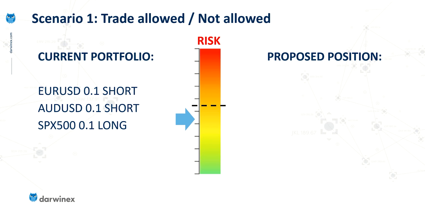Our ultimate aim here is to help inform whether different trades should be executed or not, depending on the effect that they have on the risk of the portfolio. On the left-hand side we have our fictitious current portfolio, which includes a couple of short positions — euro-dollar and Aussie-dollar — and also a long position in the S&P 500. We've seen in previous episodes how we can quantifiably code the value at risk to assess existing portfolio risk, indicated here by the blue arrow on the risk scale.